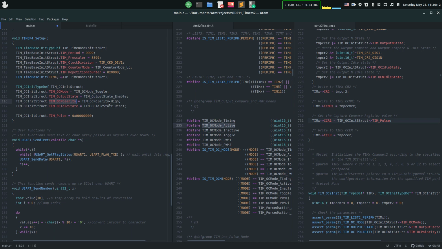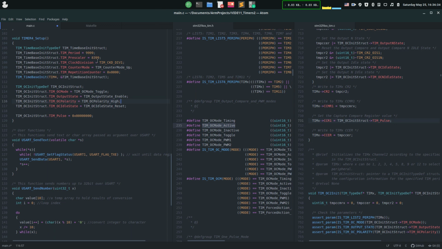And then there's the output polarity. So when the output compare goes high, then we want to enable. If you would do this at low, this means when the timer would not match, then it will enable it. So it's going to invert the output. But let's leave it at high, which is going to react on the counting being confirmed.